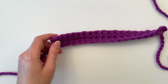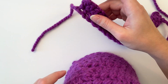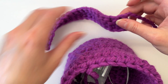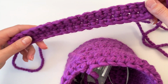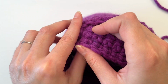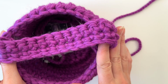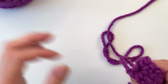So let me show you really quickly what I mean by that. This tail right here, I'm going to weave in, and that's going to be nothing on that end. And then this one, I'll put through this side a couple times. I'll weave in and out there, and then I will use the tail in the basket to attach to this side, and then this long tail here, I'm going to use it to weave it in and attach it there. Okay, so let's take a look at what that's going to look like.